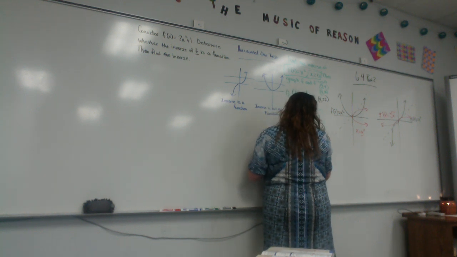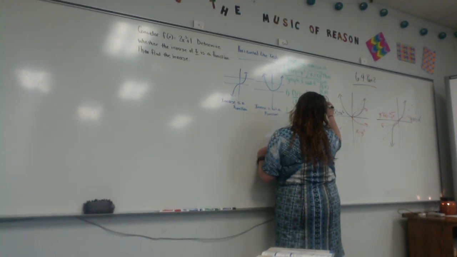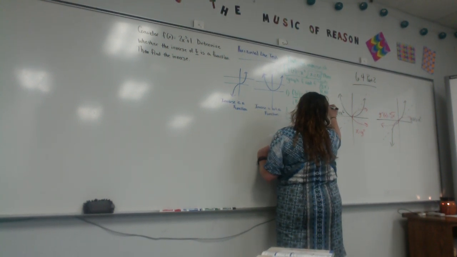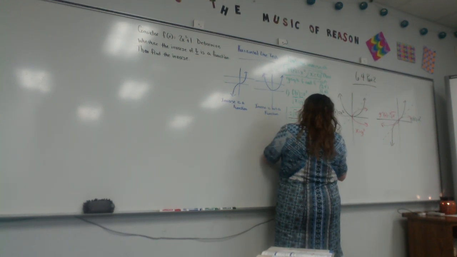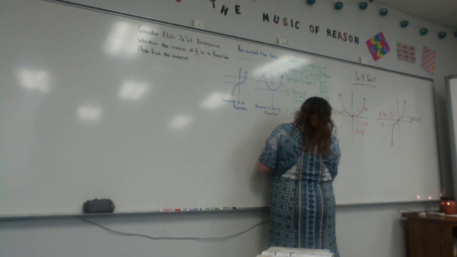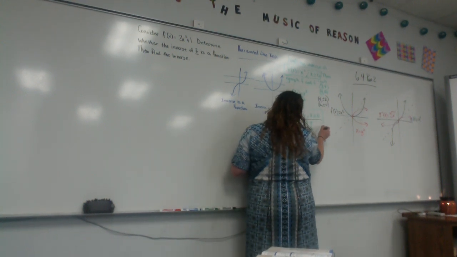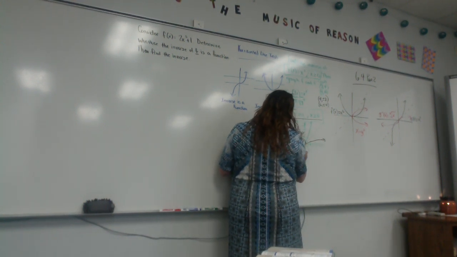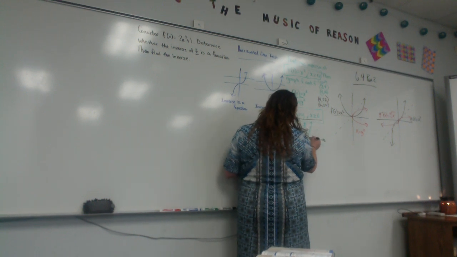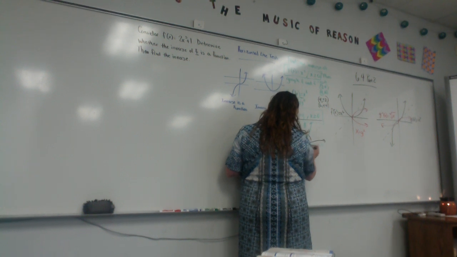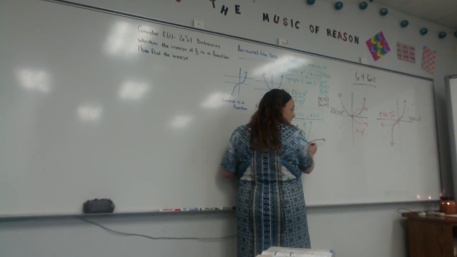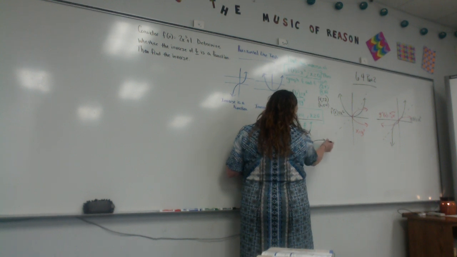So if I plug in 4, I get a 2 out. If you plug in 16, what do you get out? 4. So 2, 4, 6, 8, 10, 12, 14, 16, and 4. And when I plug in 0, I get 0, 0, right? Do you see how this, if I drew a line of y equals x through there, is symmetrical? This point reflects over that line to here. This point reflects over that line to here. This point falls on that line, which is why it stays the same. So you're reflecting portions of this graph.